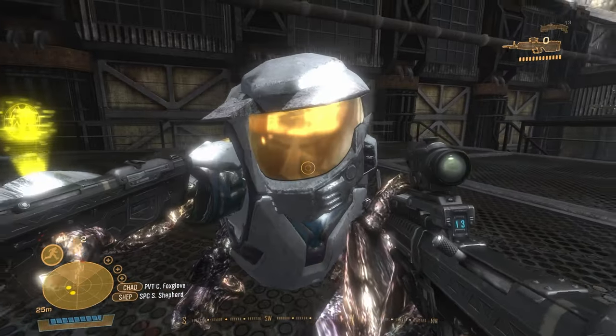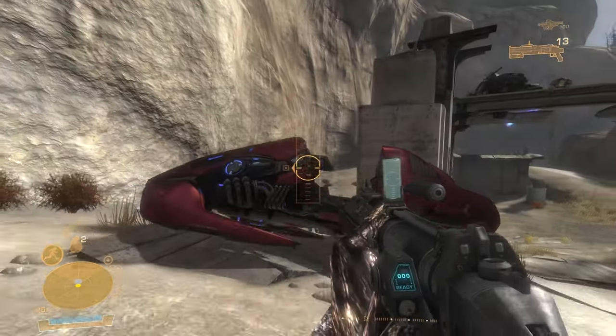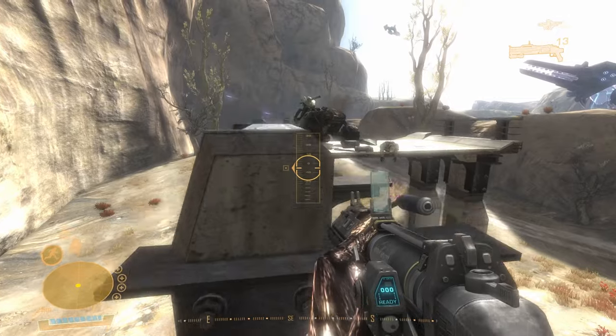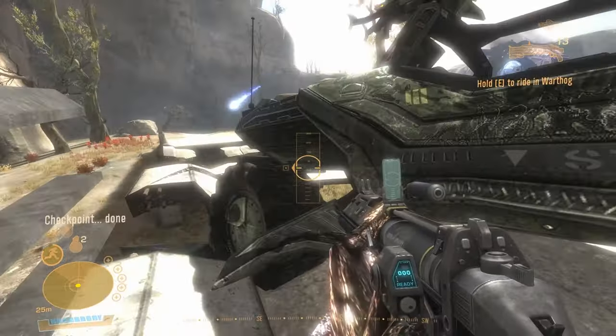And there's a little narcissistic moment. You can see what the grunt looks like. This is creative, check this. I had to use the Revenant to get up here so I could break the turret. How creative is that? Yes, I'm a creative genius. I know, thank you. I'm doing this so flawlessly.